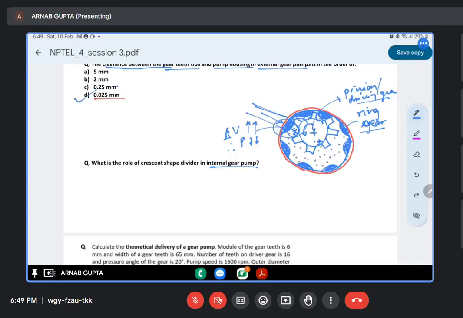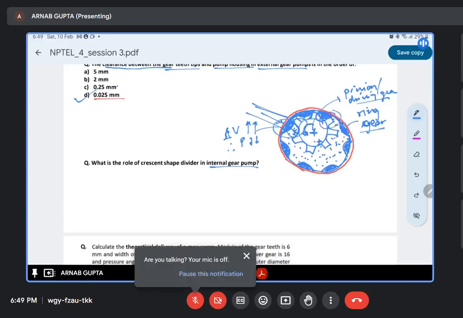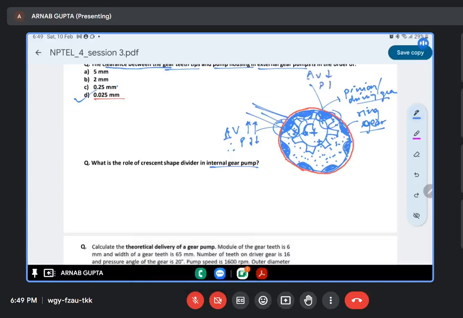And as the liquid flows through here, what will happen? The liquid will, with the rotor, try to flow through this gap. And at this particular position, where the gears mate with each other again, the pressure increases because here the volume decreases and hence the pressure increases. So here we keep the outlet. Now tell me whether this is correct or not. Whether the flow inside and the flow outside will be happening in a desirable manner or not.